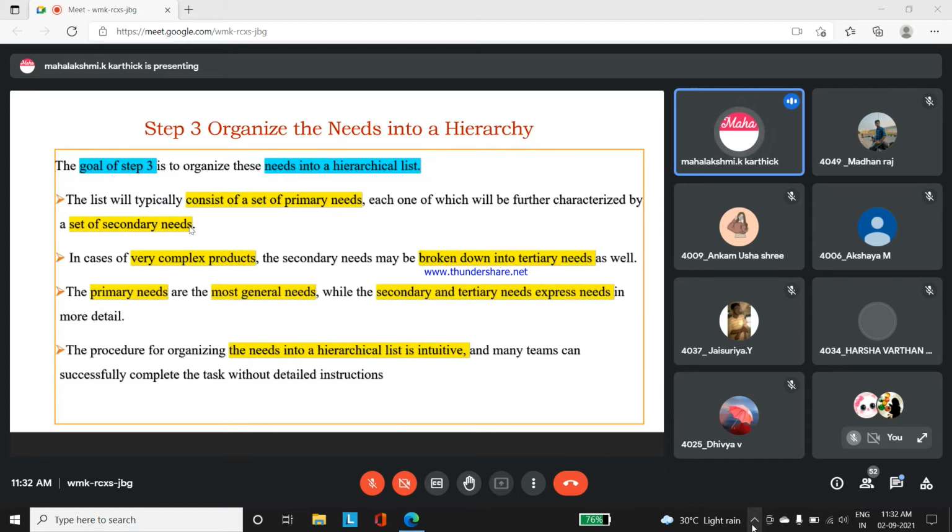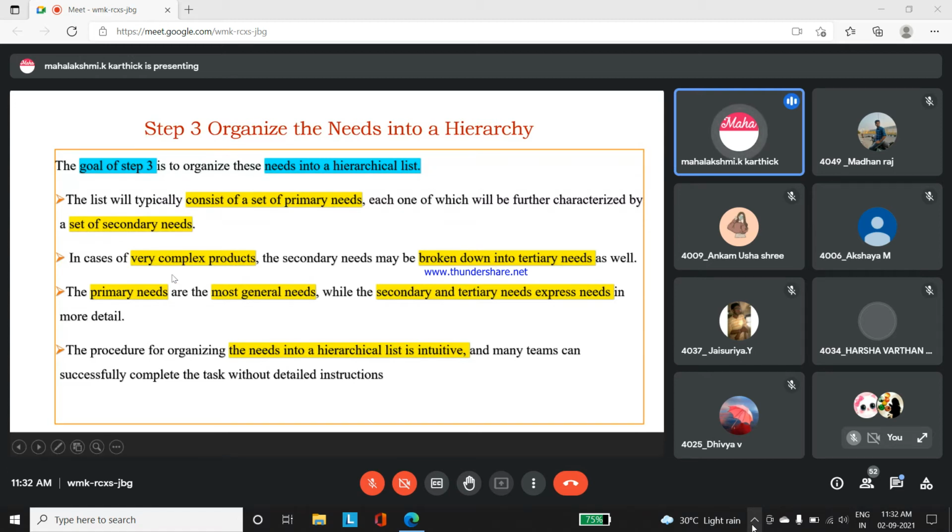So you know, which is having the primary part, the primary key component needed for any product. Like that, even in smartphones, if the processor and the software supporting it, when you download apps, if the software does not support, there is no use of using the smartphone, right? So what are the key factors that have to be analyzed and classified under primary needs?